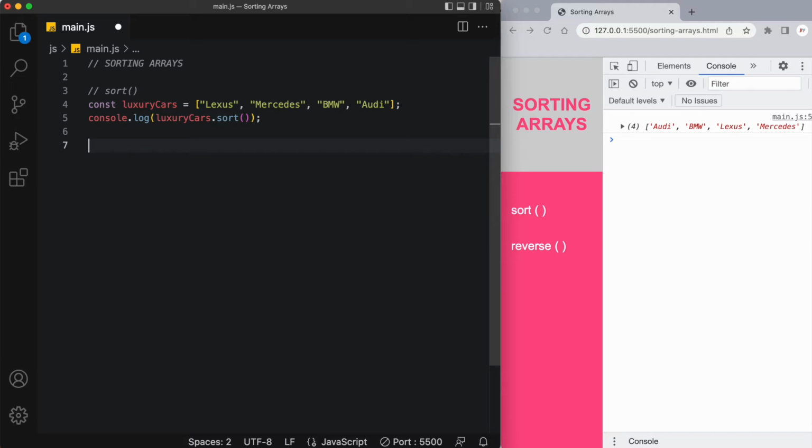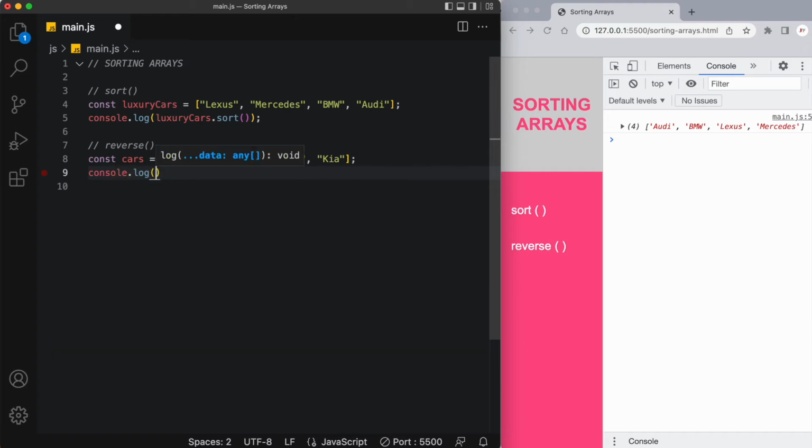So that's great. If I want to sort an array in descending order, meaning not from A to Z as in the sort method, but from Z to A, I have to use a different method called the reverse method. Now this reverse method works a little differently. So let's start by creating some constant called cars. And here I'll have Toyota and Honda, Ford, and lastly Kia.